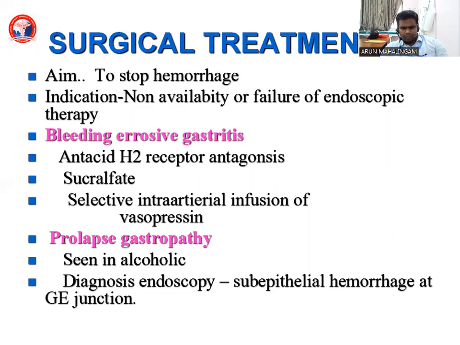And for upper GI bleed, the Blatchford score uses blood urea nitrogen, hemoglobin, BP, pulse rate, and presence of melena, syncope, liver or cardiac dysfunction. And the Rockall classification, which is using endoscopy, will be age, comorbid disease, magnitude of hemorrhage, transfusion required, endoscopic findings, and stigmata of recurrent bleed.